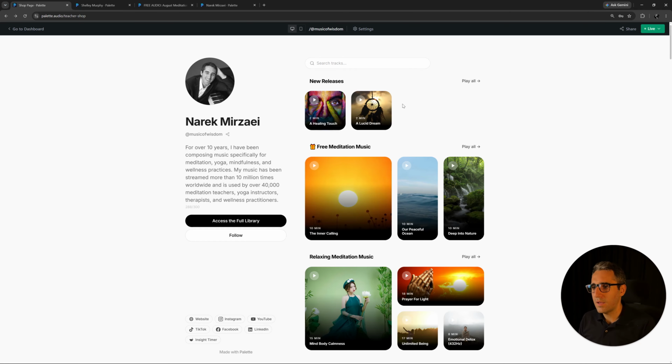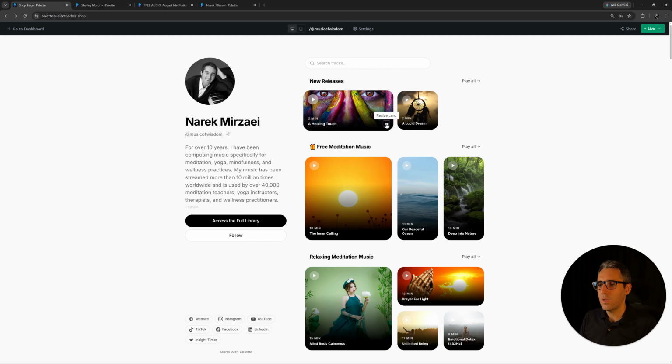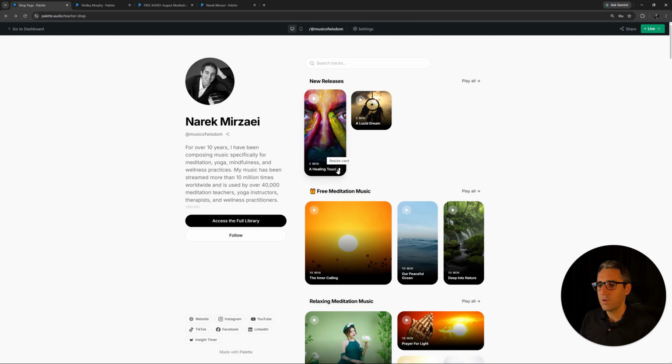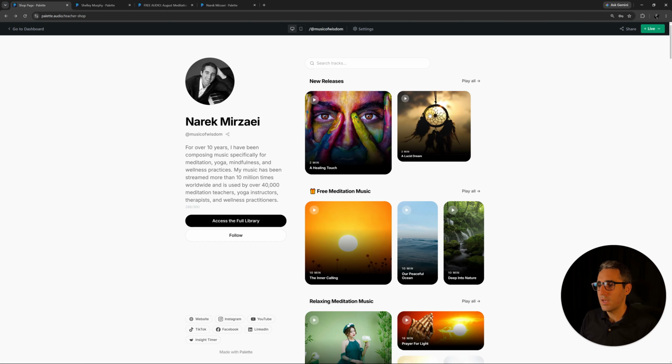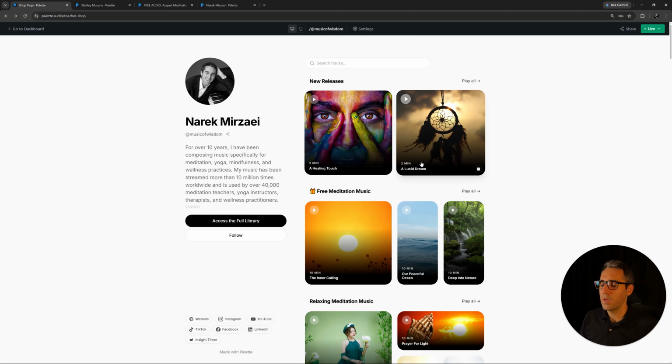So let's say in this case we want this one to be large, so there are 4 options. You can make things horizontal, you can make it vertical, and you can also make it large. So since we have just 2, we can make them large, so both tracks will be presented large at the top of our Palette shop.